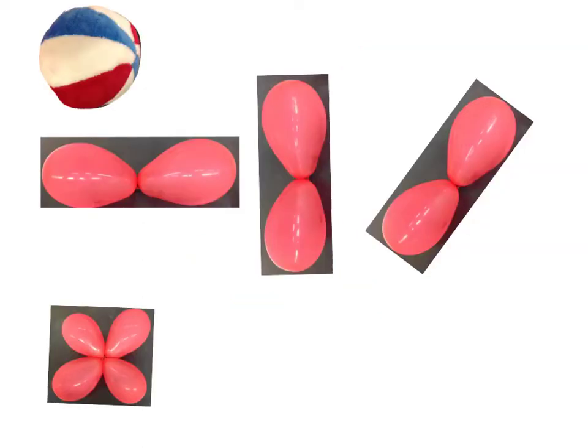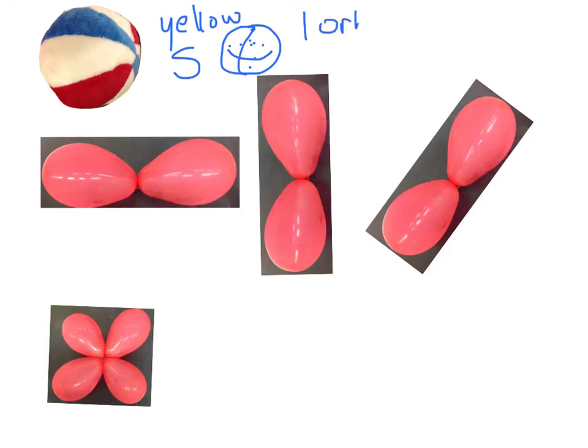Okay, so when we look at the periodic table, we have different subshells. Those are the colors that we colored. The first one we colored yellow, and that yellow area is what we call the S subshell. And I tried to draw for you a sphere. That's what that little ball thing was supposed to be up by it. And I put by it that it has a 1. That's one orbit that it has. It can hold 2 electrons. Every orbit can hold 2 electrons. So that's the yellow. And remember, it's S. It's one orbit. It holds 2 electrons.